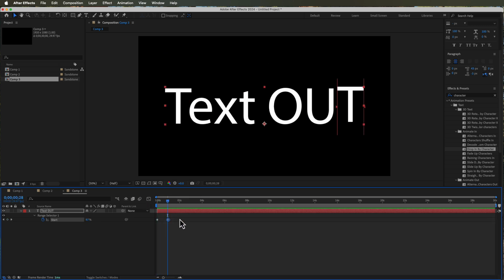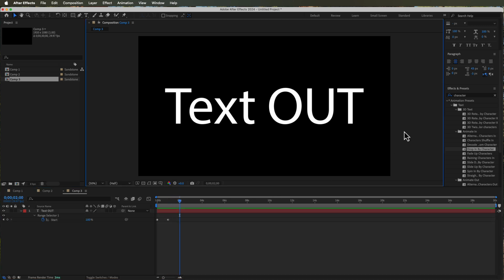Once you've done that, I want you to bring the timeline slightly forward to 2 seconds. You can deselect the text and select it again before you apply animate out. Do not skip this step, otherwise the animations will override each other. Okay, let's start. Deselect and select the text again. Now you want to slide up by words instead of character.